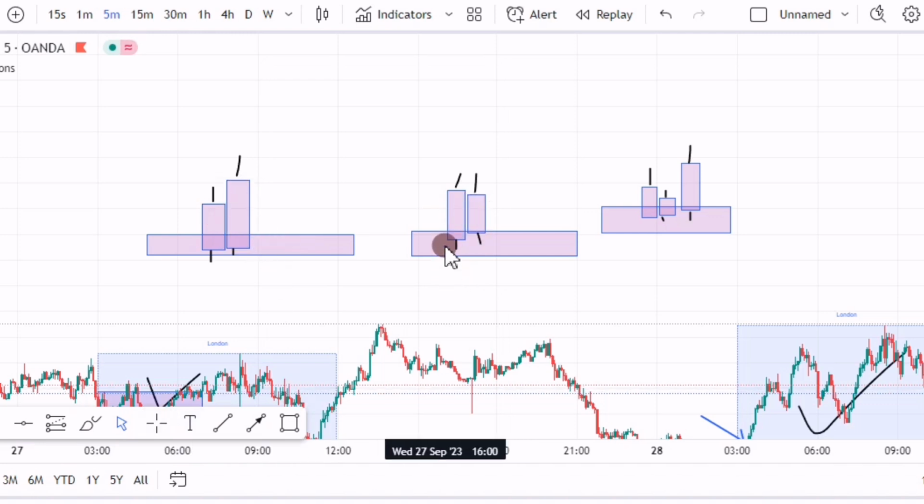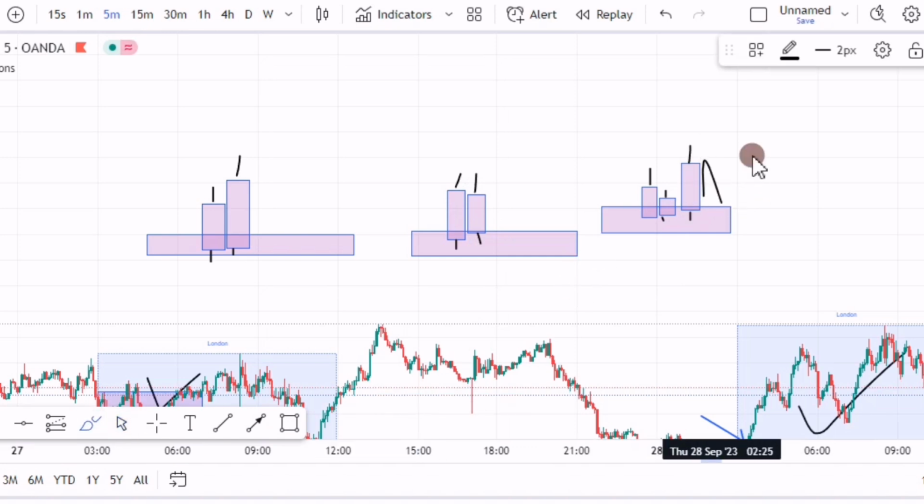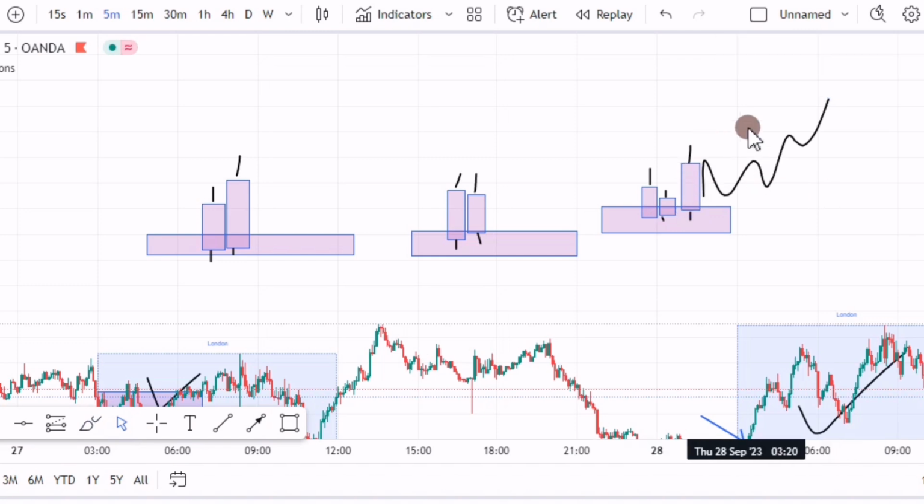Right here you can see that the first candle that broke above is long, and then the following one is short. So this is not a breakout. Right here it is a breakout, but it indicates that price might be ranging before it can move in your direction. You have your first candle, the following one is shorter, and then the next one is longer than the previous two, which is a breakout. So you can take the trade right here.